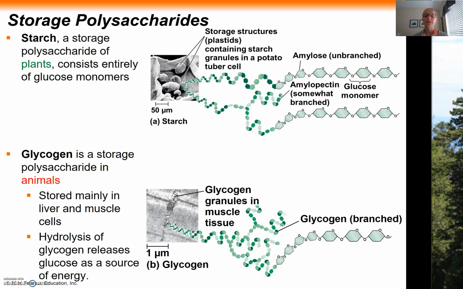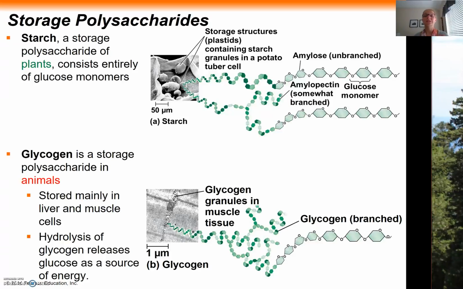Another example of a type of starch is your amylopectin. Amylopectin is a little bit more branched, but still the same idea applies. It's all just made out of glucose molecules and has that coiled shape to it. Now, we as animals, we don't use starch to store excess fuel. We use glycogen. So remember, you eat that high sugar meal, your blood glucose goes through the roof.